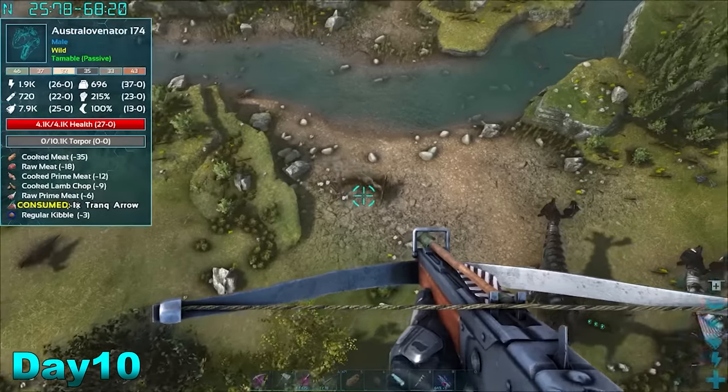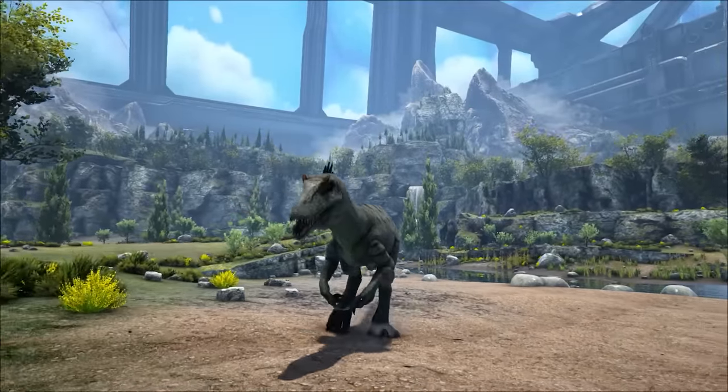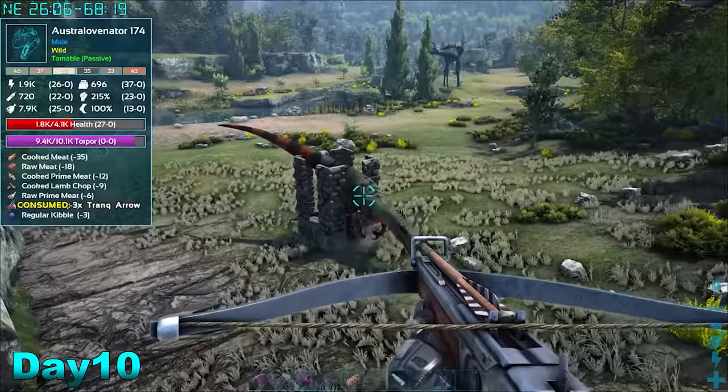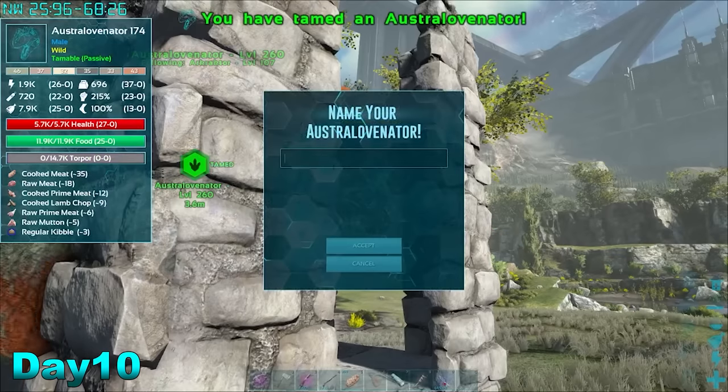and there I found a high level Australovenator. These fellas are incredible for gathering organic polymer. Placed a trap, lured him inside, quickly knocked him out, flew back home to grab some mutton. There I also crafted an oil pump, got back to the Austri and tamed him up.